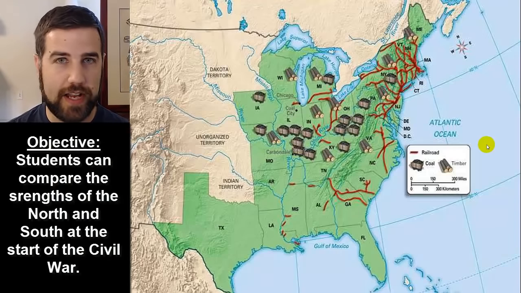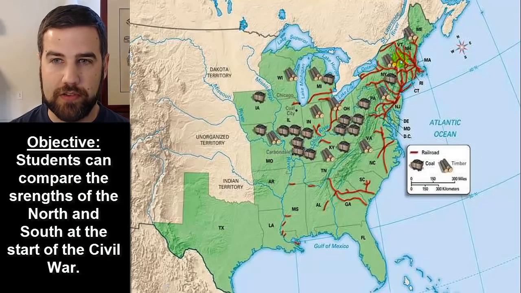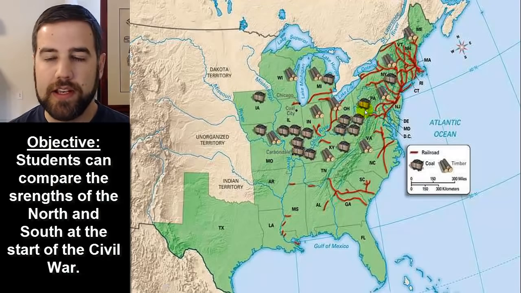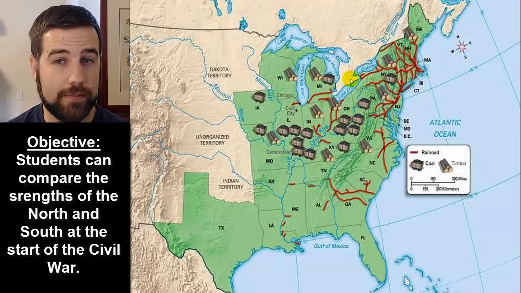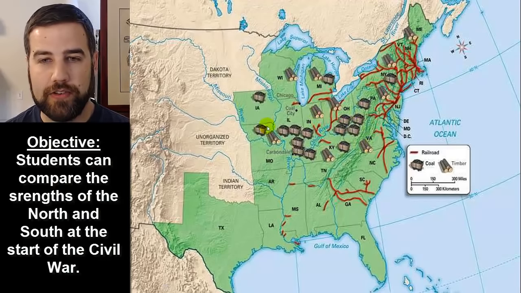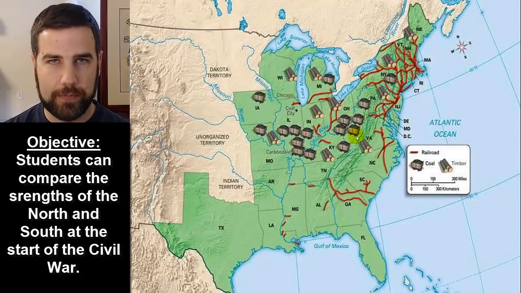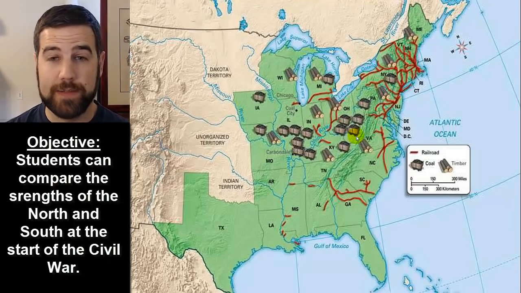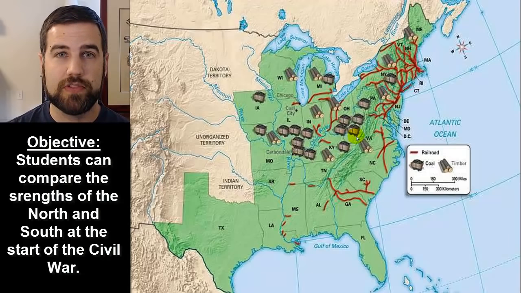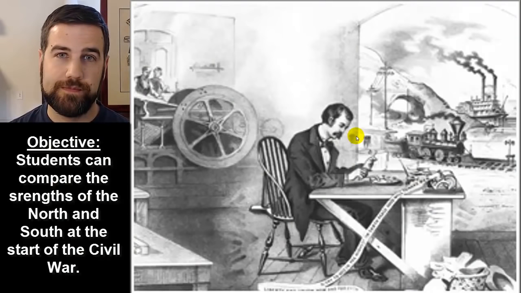And so looking at another advantage here for the North, here's some of the railroad tracks over here, all the coal production. So coal is going to be used for the steam engines, and also going to be used for making iron and other things later. We'll also have lumber, so all the different mining and lumber and resources in the North. And since most of their agriculture crops are based on food crops, that means they can also keep their troops well supplied. So the Union Army is going to have the best supplied troops. They're going to be the best fed. They're going to be the most rested. However, we'll find out that's not always an advantage when it comes to a war.